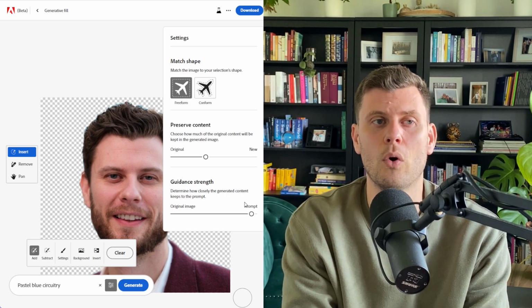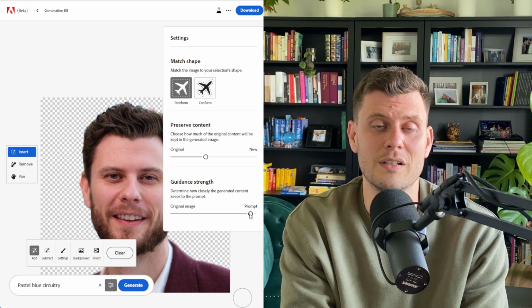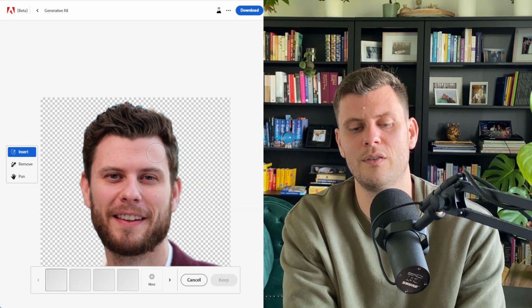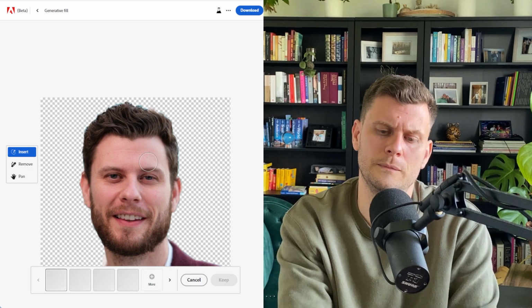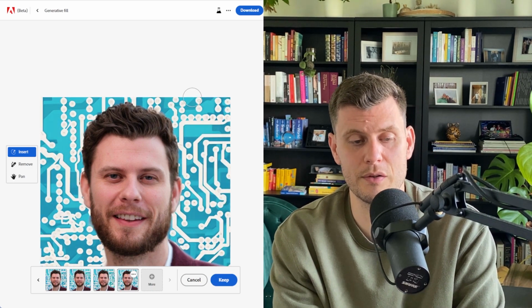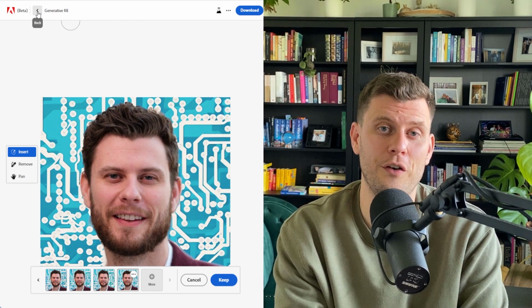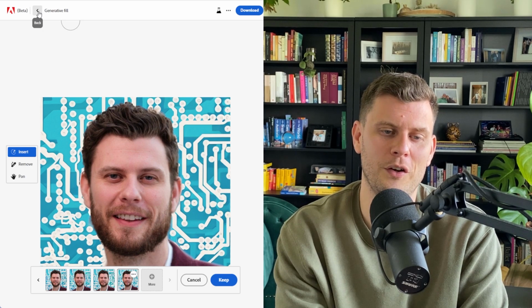That means that the more creative you are, the more you might want to move the slider closer to the prompt. So let's see the difference and example here. Okay, that is pretty straightforward. So that is the generative fill option within Adobe Firefly.